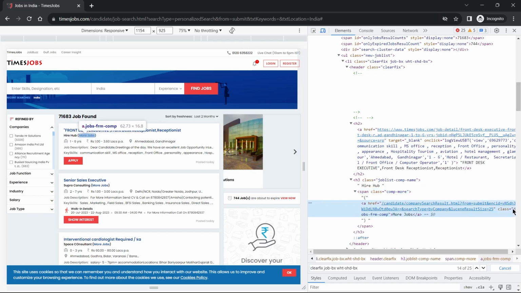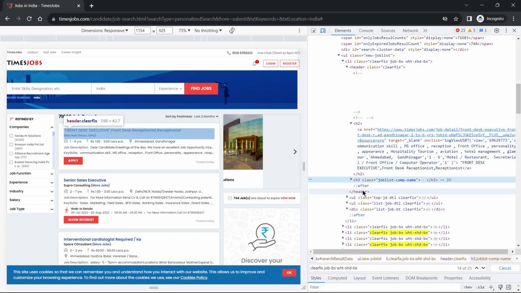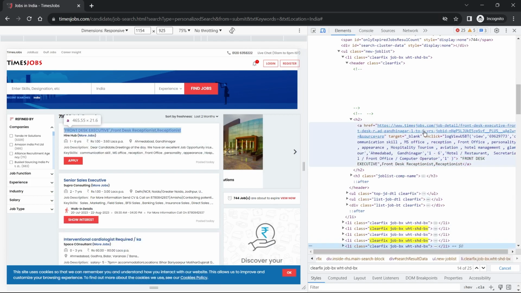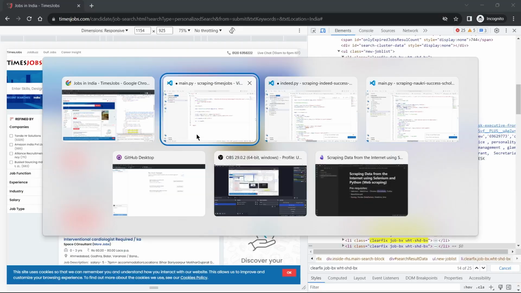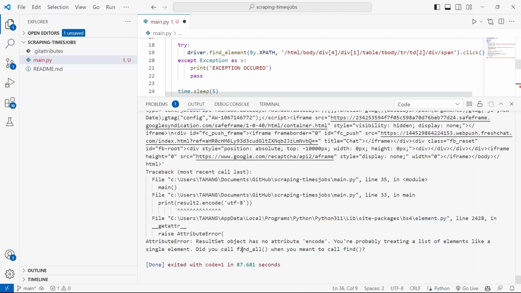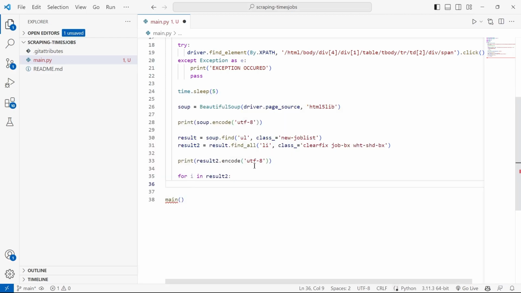This one has a class. What about that one? This doesn't have a class. So it's fine, we can use it without that also. Let us see the output. Result object has no attribute encode. You're probably treating an element like a single element. Okay, I got it. Encode only works on a single element. It's fine. We don't need it anymore.